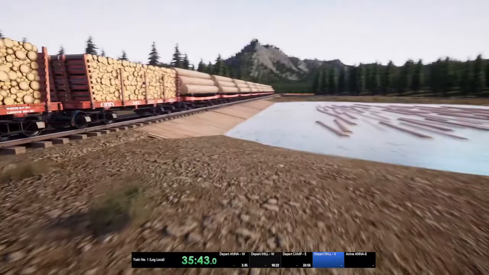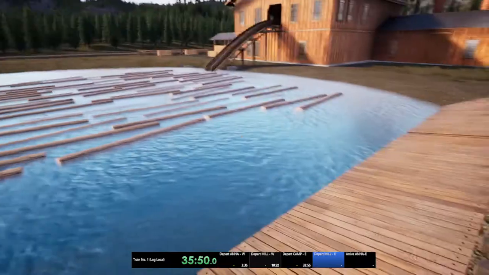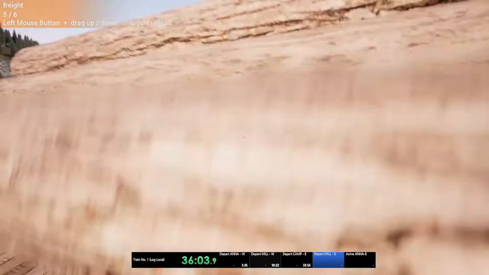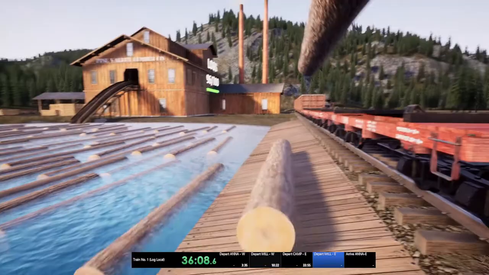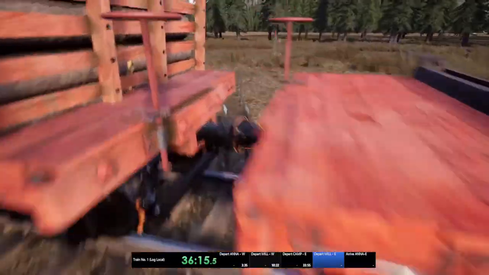But if you can get paid for it and turn it into something useful, that's even better. So I'm only going to unload, let's see how many logs. Log pond's actually looking pretty good. We need 81, so three of these cars would be 18. Let's do that. One, two, and three. It is not infrequent that you get wet.